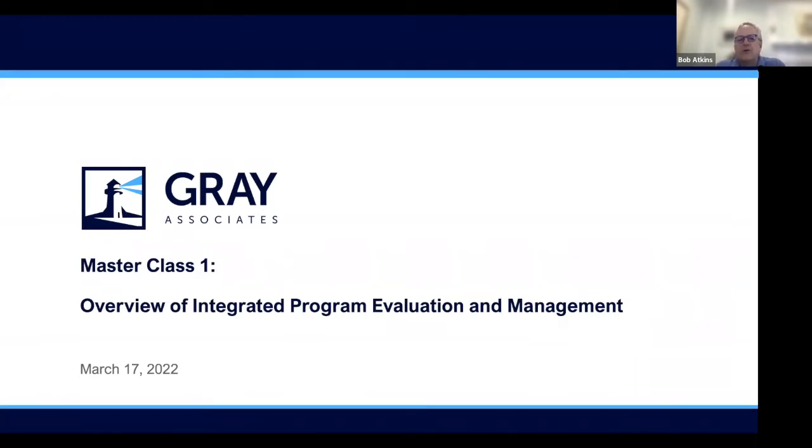So let's walk through a very high level view. Well, it's not very high level. Most of you will probably think it's very detailed, but a view of how we think you should do this so that you bring in the right information. And I will say up front, the information doesn't give you your program choices on a platter. You still need to use your judgment. So this is not strictly a numeric exercise. That's why we refer to it as data informed.